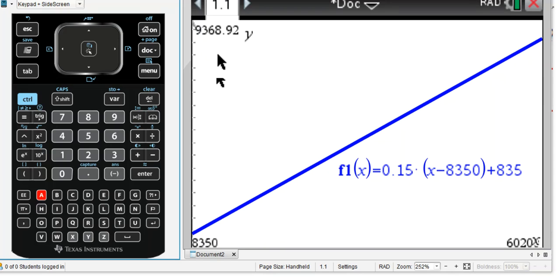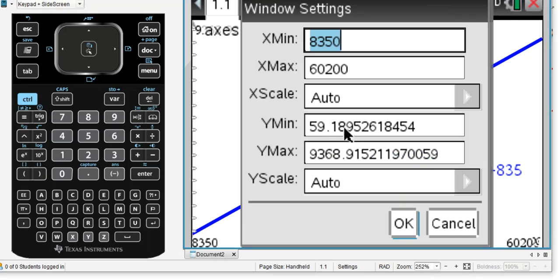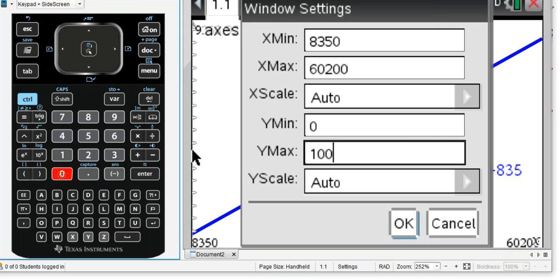And it's not real easy to see here what the boundaries are, so I'm just going to jump into the menu one more time, choose Window, and go back to the window settings, and now I can see what the y values were established as here on the screen. And it looks like the y values exist from 59 up to 9368. Now, I don't know if those are going to be the numbers that are given to you in MyMathLab for the windows that are presented there, but at least the window should be pretty close to this. So maybe if I'm using round numbers, I might say my y minimum should be 0 and my y maximum should be 10,000.